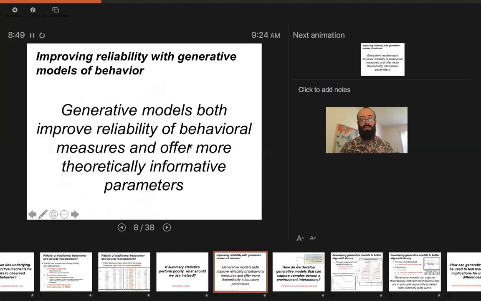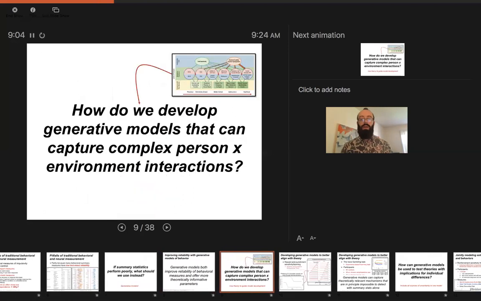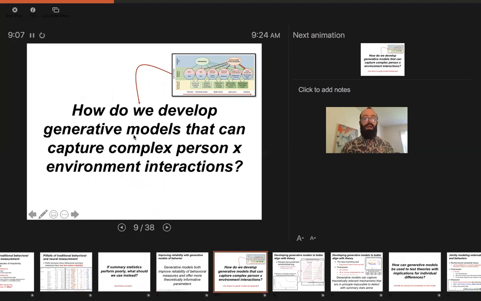And so basically what we showed with this work is that generative models can indeed be used to improve the reliability of behavioral measures, or at least they can give us estimates that better reflect what we're actually interested in these tasks. Okay, and so that's great, but what I was talking about before, I showed you this really complicated diagram at the very beginning where a person becomes more impulsive over the course of the lifespan. They have some underlying vulnerable traits like trait impulsivity or emotion dysregulation, but then they also encounter different things in their environment, like the parenting environment or who they hang out with, the availability of substances of abuse in their environment.